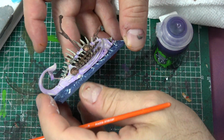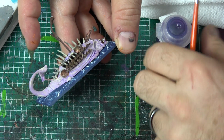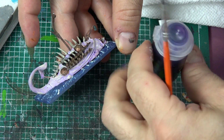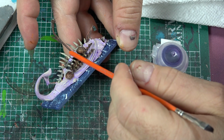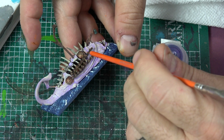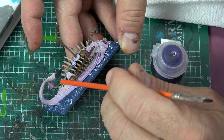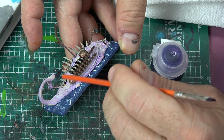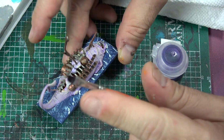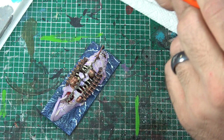Alright, right here we got the basic coats. I did white underneath, and I did one coat of Druchii Violet. Everything else is brass, we have this all brass, and we darkened it with some Agrax Earthshade, and then we have some for the bone structure. We have, of course, Ushabti Bone on the teeth, and really now it's time to start to darken it up a little bit more. We want to bring this to life a little bit more.